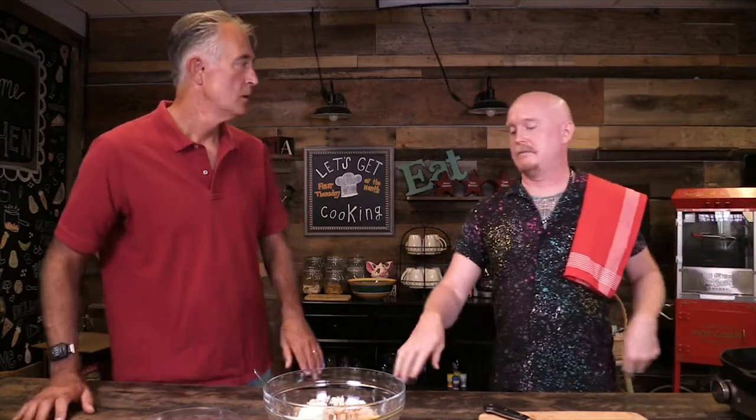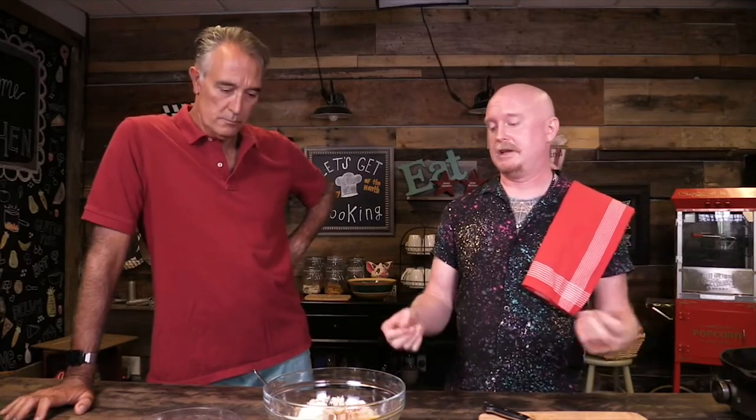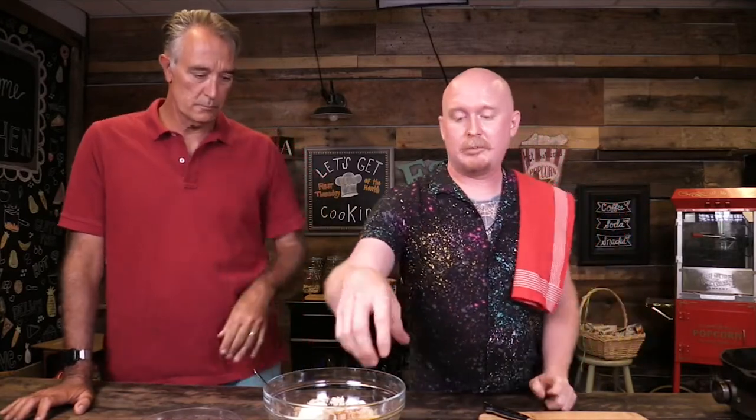The onion's going to add some texture as well. That's why you do want to be careful with the amount of water that's in the salmon to begin with. You've got to play with the texture, because some onions will release a whole lot of water if they're very plump. So how are you feeling? Do you think that's the right liquidity so far? So far, I'm feeling really good about it.